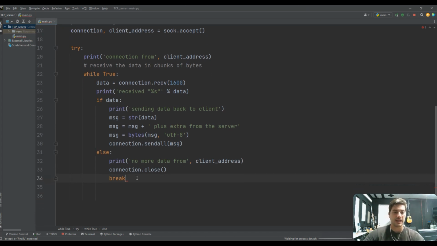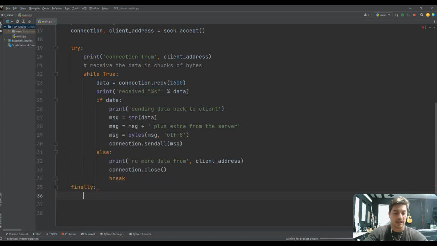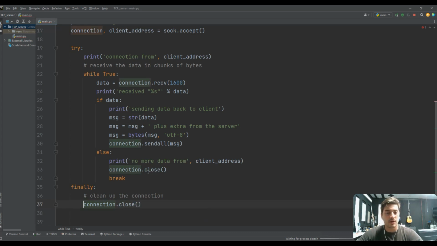And then because we have a try up top, we can throw a finally down here, and we'll just say clean up the connection. And I'm sorry, I think I misspoke earlier, connection.close. This is where we want connection.close in our finally code. We do not need it here. Although strictly speaking, I don't think it would hurt anything there.